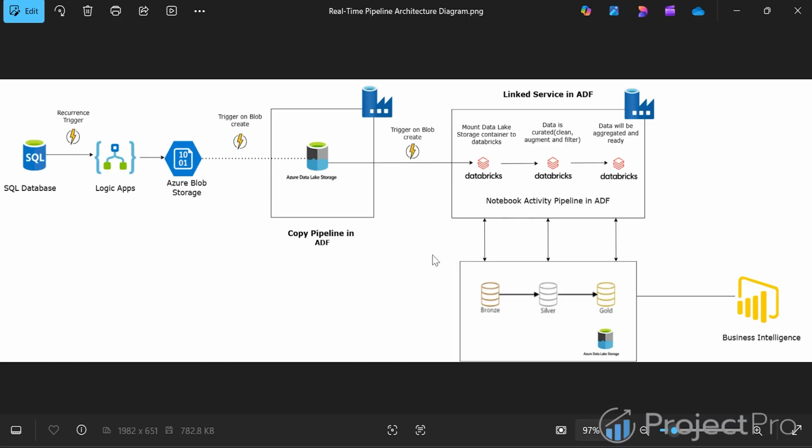And if you can see, this is the architecture diagram of the project. So what you can say on your resume is that the source that we have used is the sensor water data. We have used that as our use case. It is continuously generated and stored in an Azure SQL database.